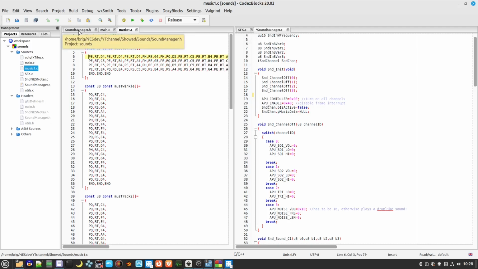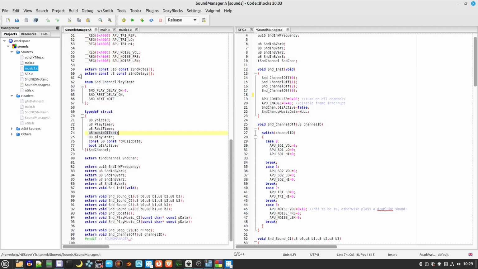Obviously, you could easily change that if you had some long music. You could always change this to be an unsigned 16-bit number. And then we have a play state variable here, which says what's actually going on. So that can be any of these states here. And then we have an array to our music data, and then just a boolean to say whether this is active or not.